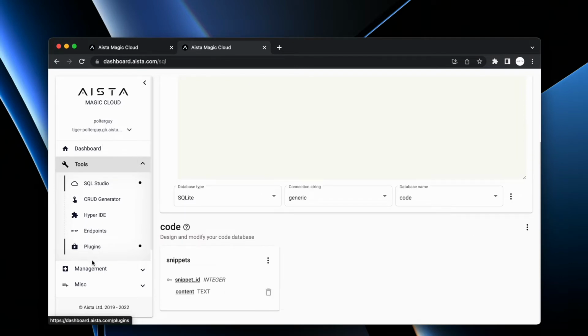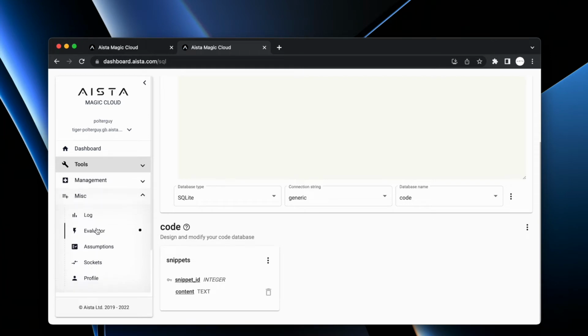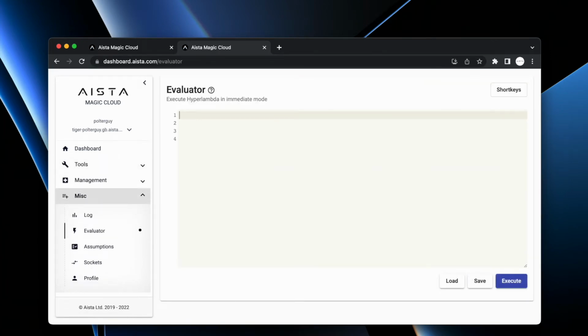So now we want to open up management, misc, and go to the evaluator. Then we want to create a bunch of Lambda objects. Lambda. And then the first one can, for instance, I don't know, http.get, https://aista.com. And that's basically what it does. It gets aista.com. Then we want to transform it. Actually, we don't want to transform it yet because we want to have a result node. Then let's call this one aista here.